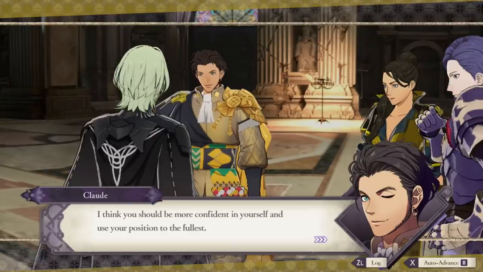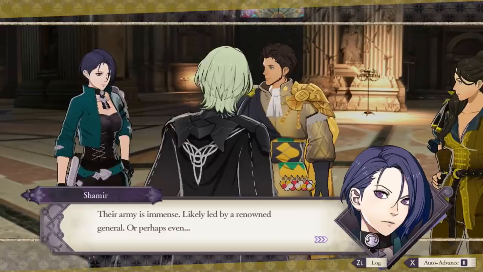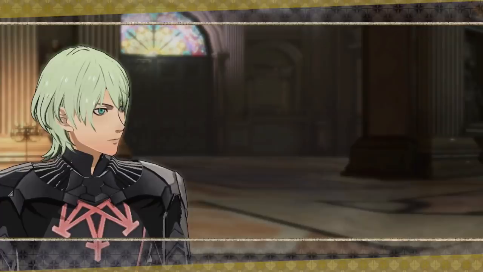I'm fine. Our enemy is gathering troops at Fort Mercius. Their army is immense, likely led by a renowned general. Or perhaps even Edelgard? Yep. Edelgard. Well now, that would be interesting. If we can defeat the Emperor, then the Empire will collapse.